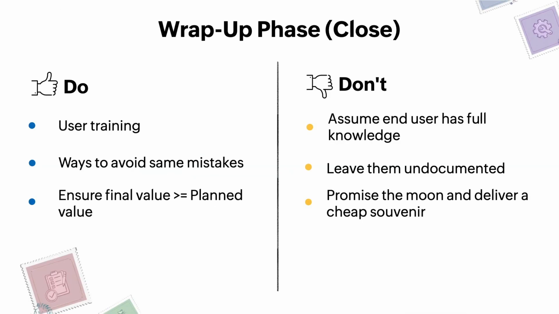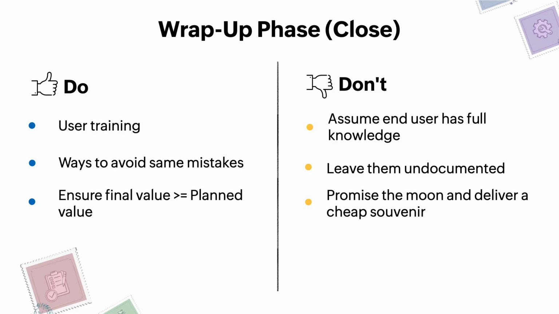Anyway, for wrap up and close, we want to continue that process of communicating, documenting. So we want to do user training. We want to sit with our clients and tell them how to implement the features that we created. In our close, we want to highlight all of the pain points that we went through, not just in the small tasks that we underwent, but maybe how those mistakes snowballed into other mistakes. And so when we do these, we don't make those mistakes in the future.